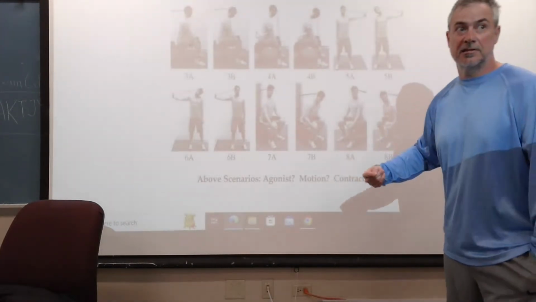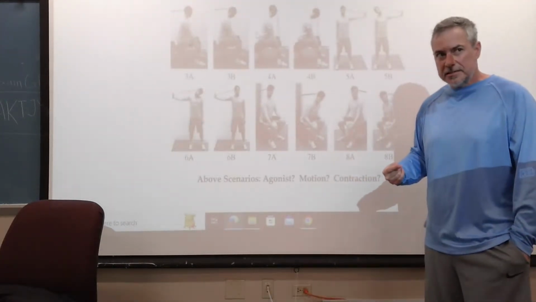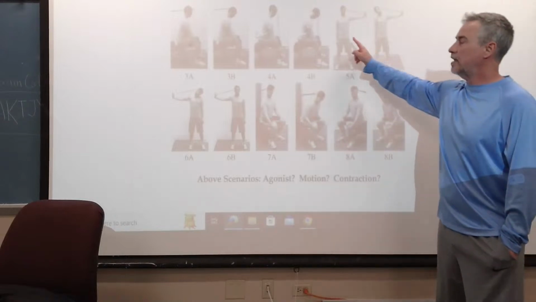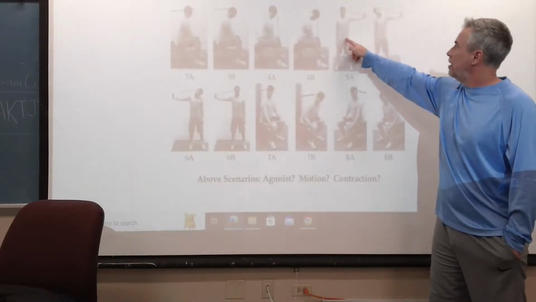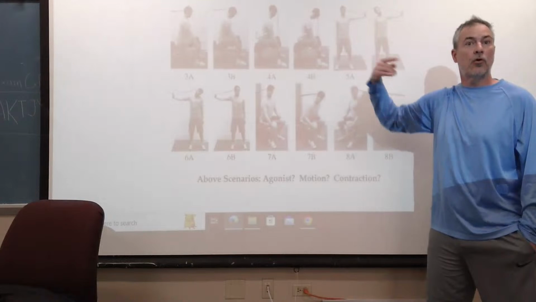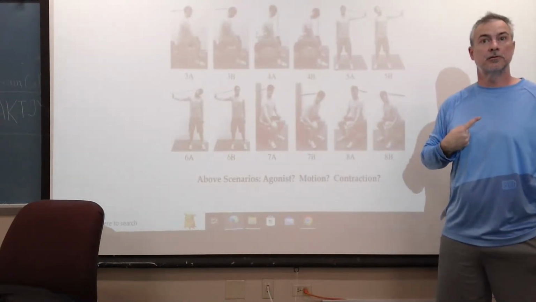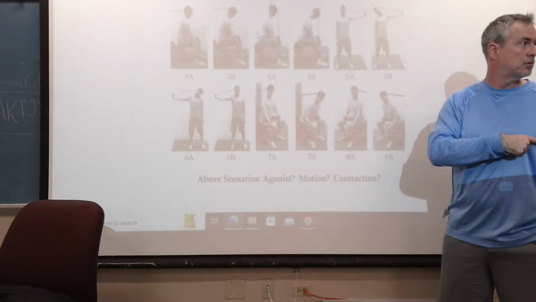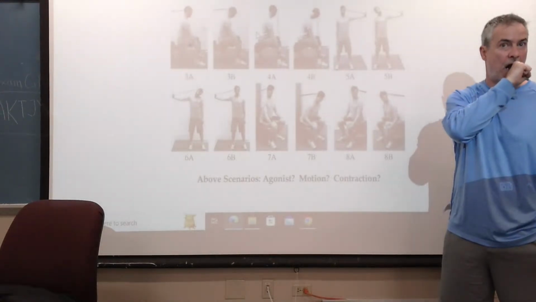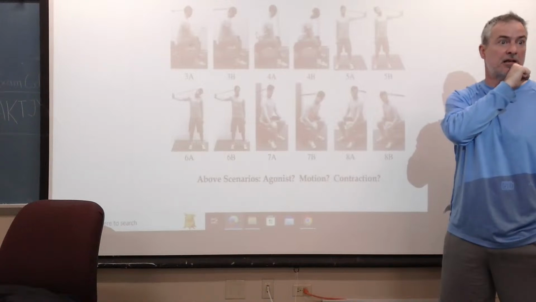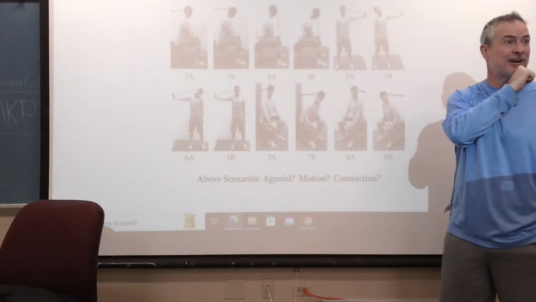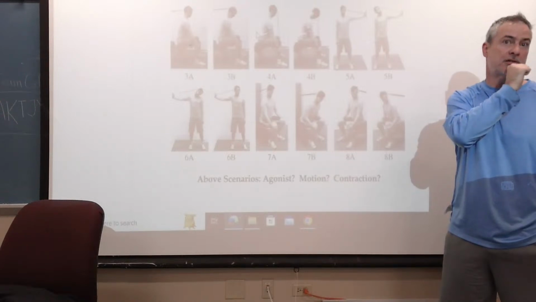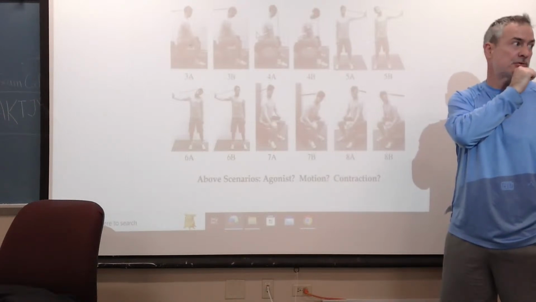But heavens to Betsy on the test, here to there. Oh, that's left lateral. Must be these muscles, because that's what this book says those muscles do. They only do that with concentric. And guys, human movement is not just concentric. It's a majority, equal parts, eccentric, and a lot of times isometric.